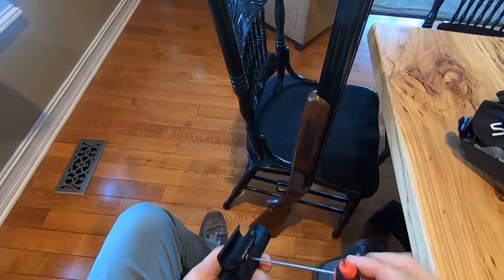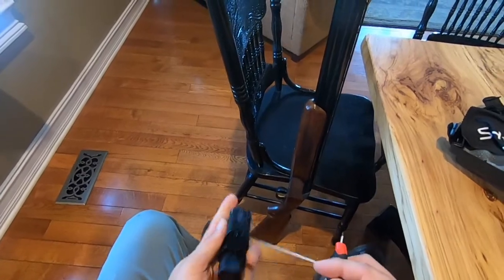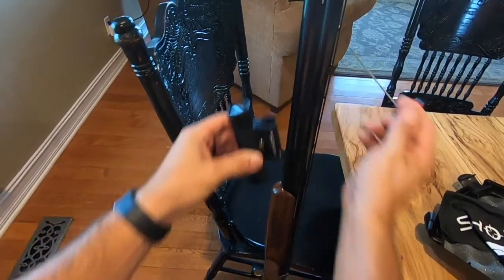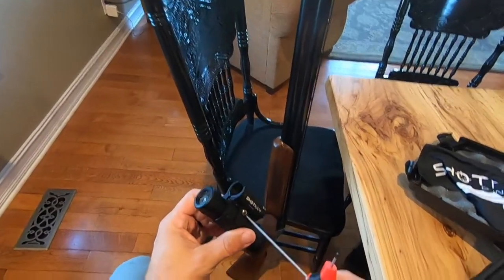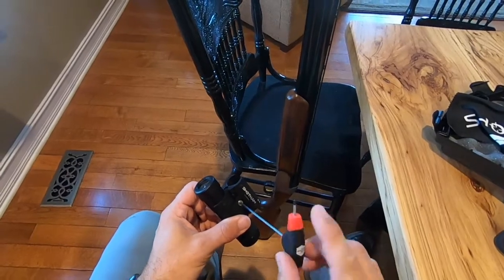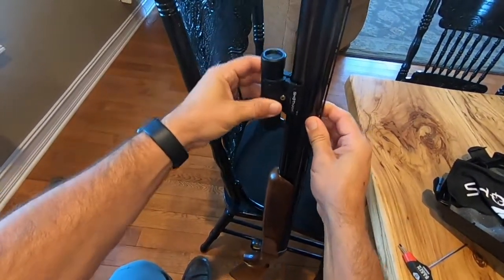From the research I did, this is kind of a new design. This opens kind of like an alligator clamp here. Before, that wasn't the way it opened. I'll open it just a little bit more. I'm really worried about the image quality with those windows in the foreground there.